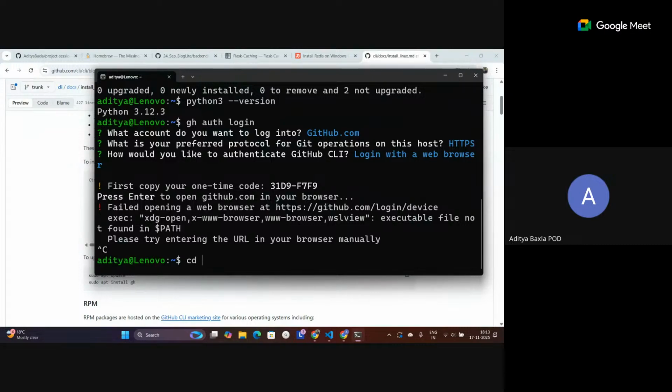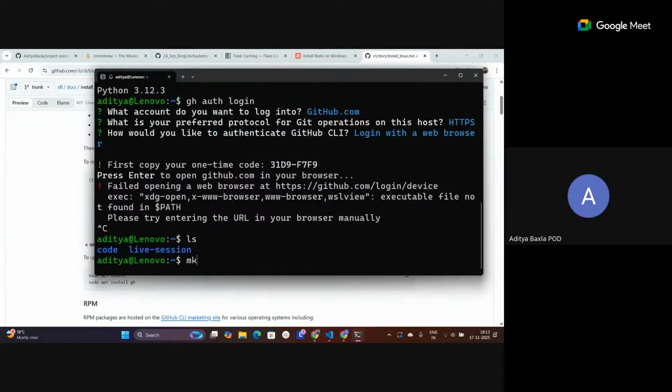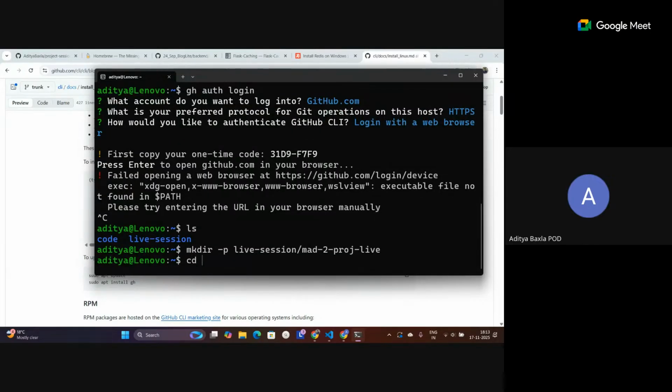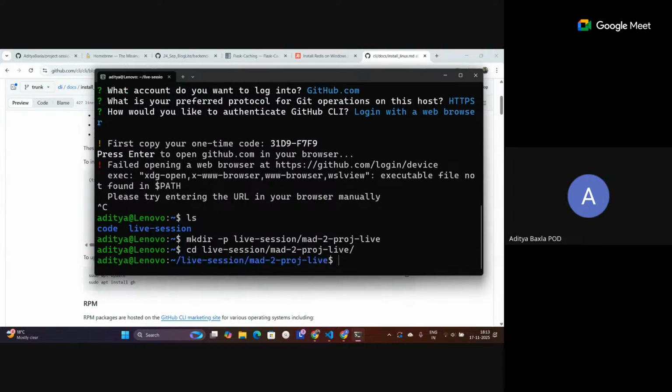So let's create a folder. Okay, I've created a folder, and in here I'll clone that GitHub repository.